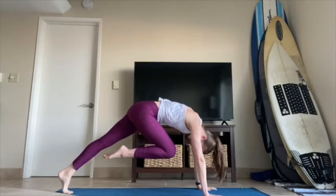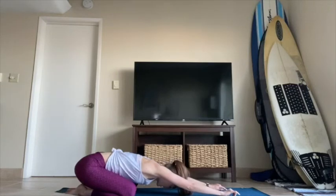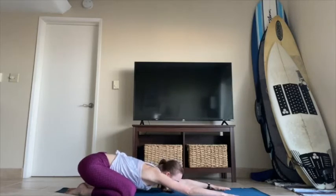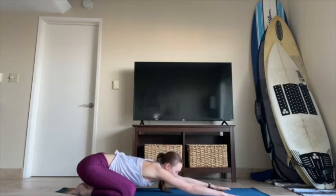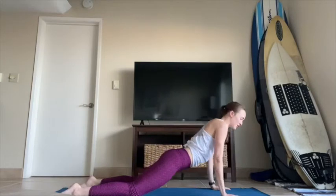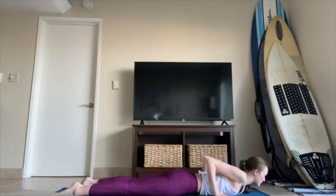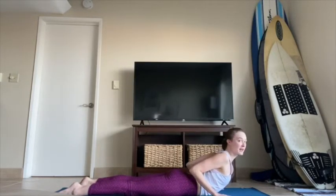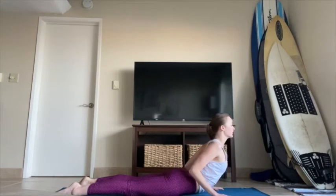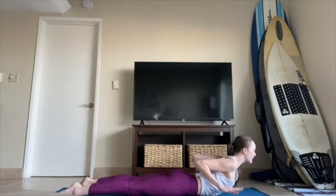Take an exhale, drop your shins down to the floor — both shins, child's pose. Set your hips and heels to meet. Walk your arms way out in front of you, take the elbows off the floor, relax through the hips. Let them be heavy. Take an inhale, take an exhale. Inhale, shift into tabletop — hands and knees, all fours. Lower all the way down to the belly. Untuck your toes, let your hips go hip distance apart. Slide your hands underneath your elbows, squeeze them in tight. Inhale, baby cobra — nice little tiny lift. Press down the toenails, the tops of the feet, hug your belly button in. Take one more inhale, lift up tall.